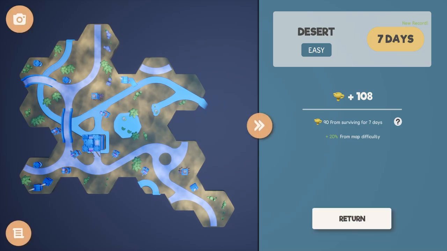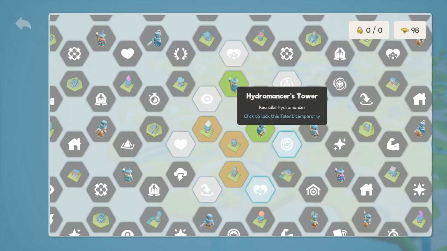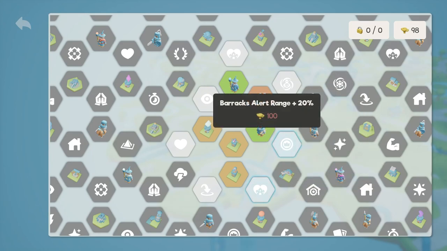Yep, we ended up getting destroyed, but we ended up making a bit of money. We can come into talents, and you gotta get the wizard, of course. So castles give you stuff per day.